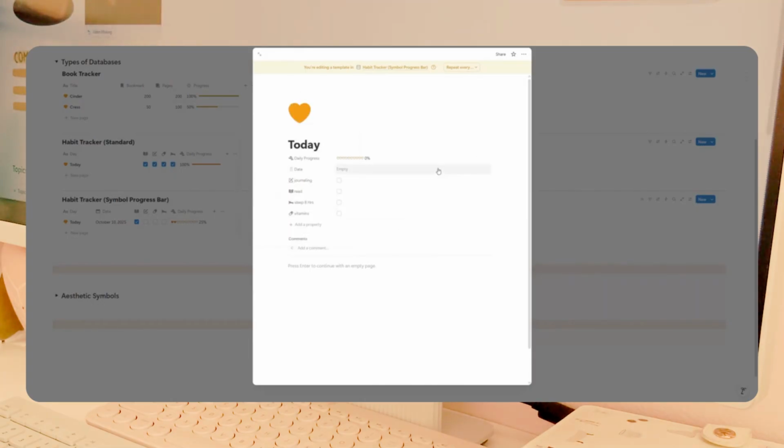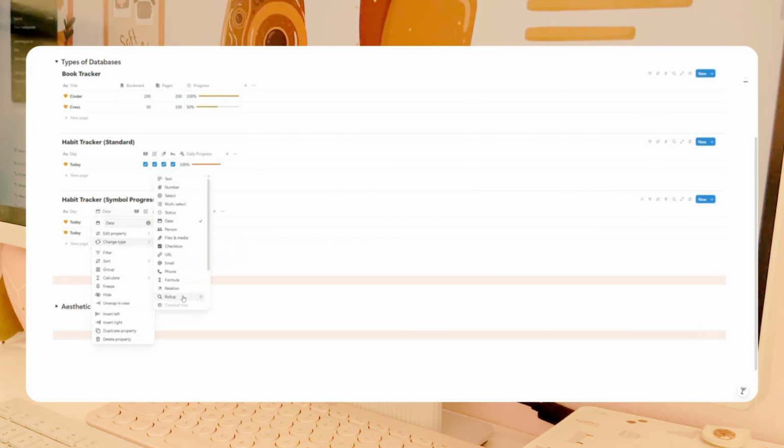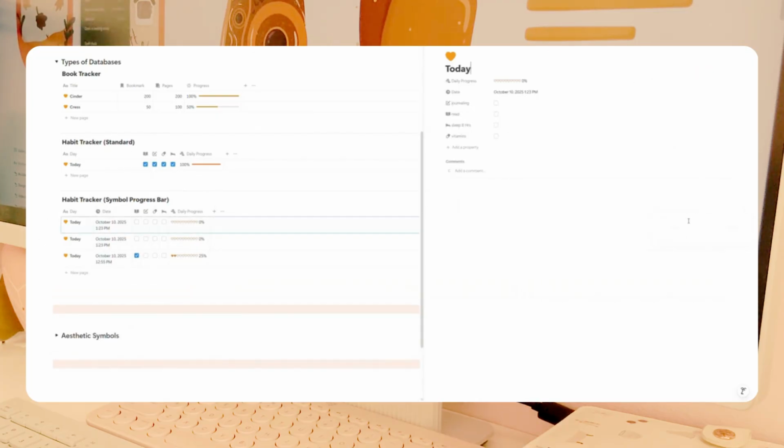So that's a beautiful way to display data as well. I'm so excited to start using these trackers, these databases, and customize the formulas a little bit too. So I've got some standard or starter types of databases for you to use there, and I hope you enjoy it.